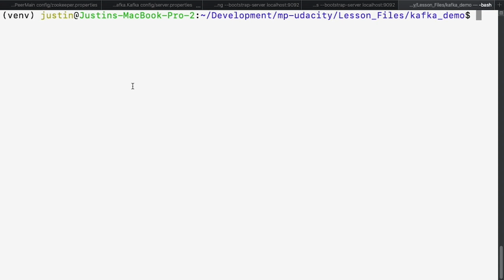In the previous demo, you saw how we downloaded a bundle of Kafka tools and scripts, and we used some of them to start a Kafka server. Then we used a few of the scripts inside to create a topic, read from a topic, and write to a topic. Now, it's great for demonstrations, but if we want to use this inside of Python, we would have to use some Python libraries in order to interact with Kafka. That way, our applications can interact with Kafka programmatically.